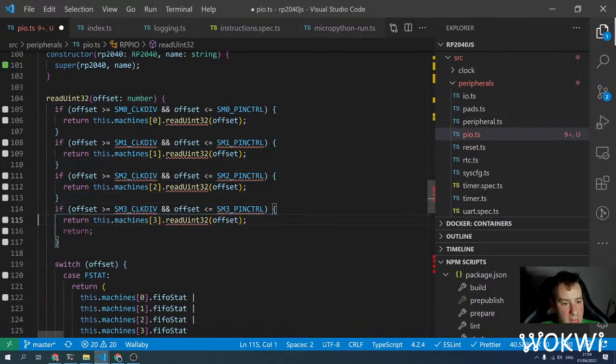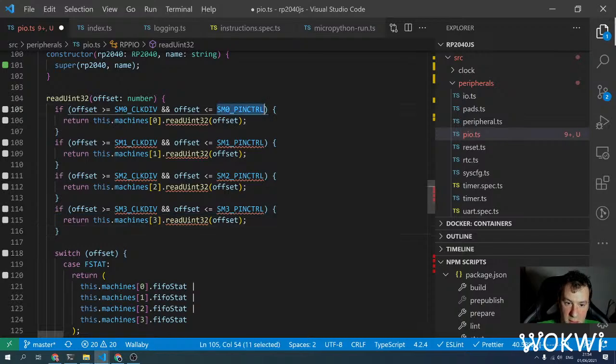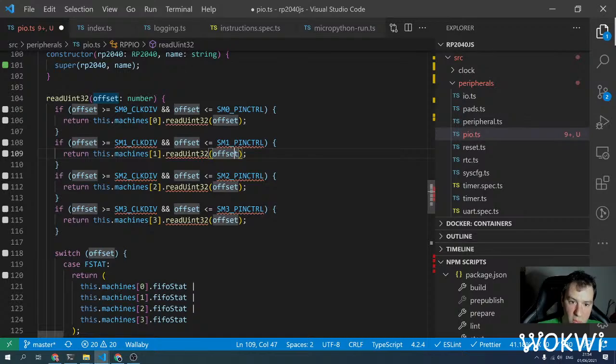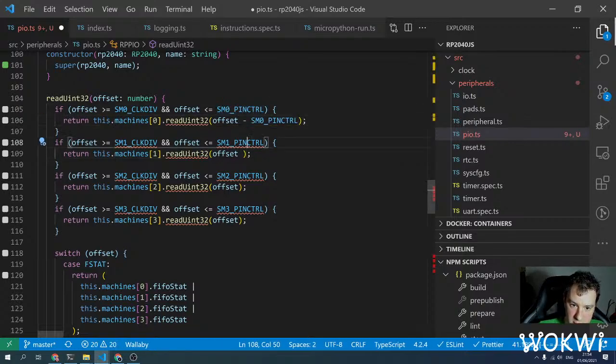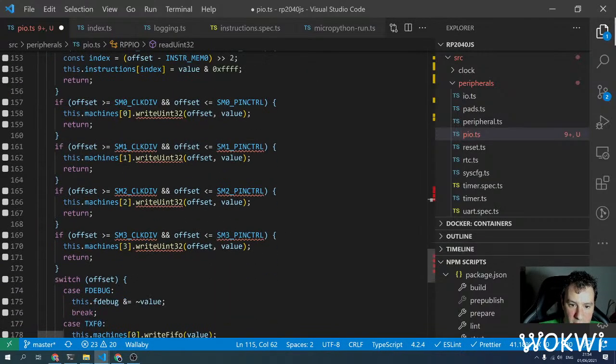And maybe to make our life a bit easier, we can make sure that they always get, we can just subtract this and subtract this, and so they get a relative offset, so they don't have to worry about which state machine they are. They always get this relative offset, not from the value.